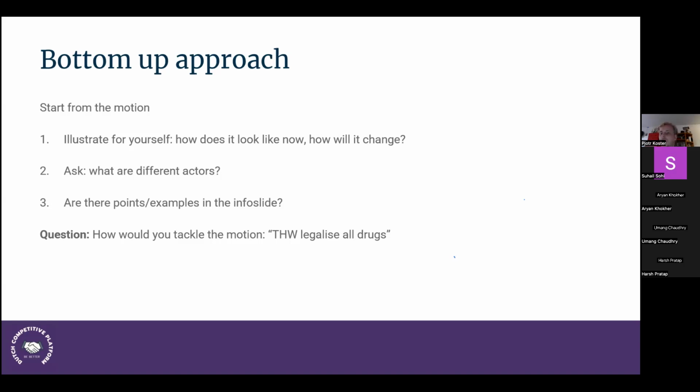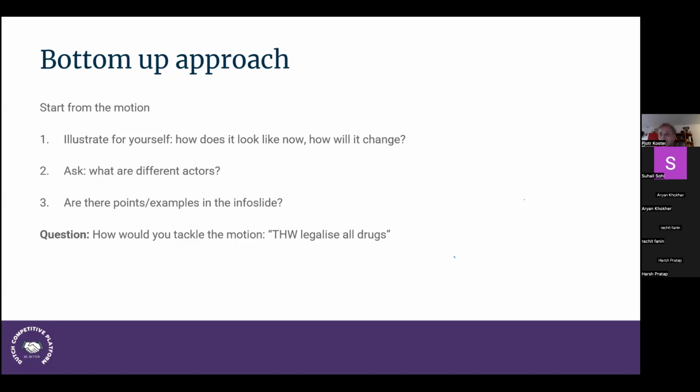You could also think about, do I already know some context in which this is the case? When you're talking about legalizing drugs, you might think about the Dutch, where weed is semi-legal, or maybe Portugal, where drugs are decriminalized. Maybe you already know a couple of these cases, and then you can think about what that looks like. How does that work? Another thing is you can ask yourself about completely different actors in the debate. It doesn't even need to be immediate arguments. It might already be useful to just ask yourself, what are the different actors?